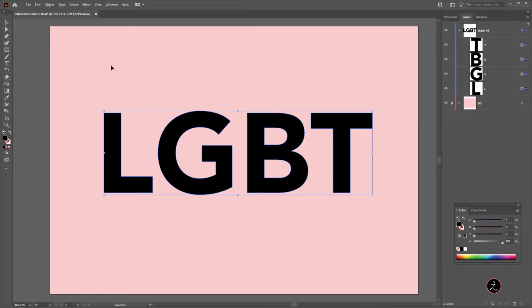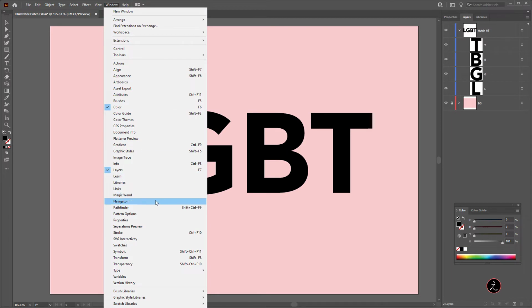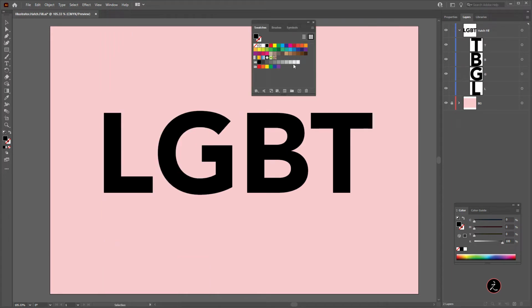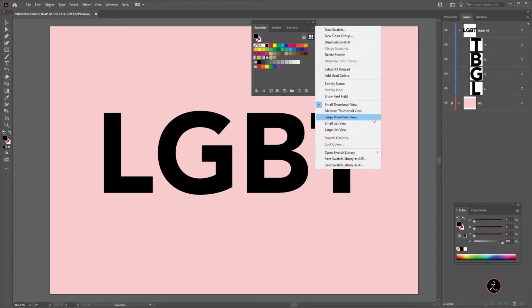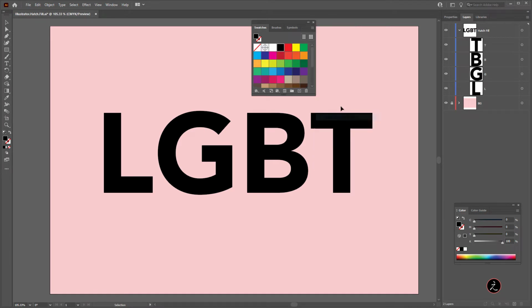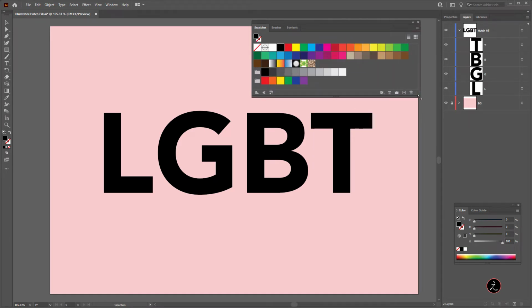like so. All right. And now it's time for us to use Illustrator's fill patterns, which can be accessed from the Swatches panel, which is inside the Window menu, and choose Swatches. Great. Now, here's the thing. This is just a personal preference. The thumbnail view is quite small for me. So what I usually do is click on this flyout menu and choose the large thumbnail view. There we go. Here it is.